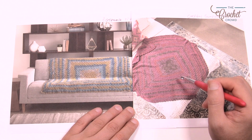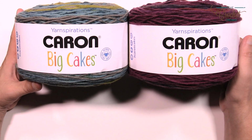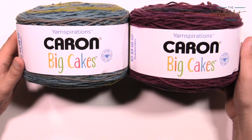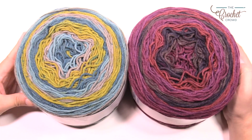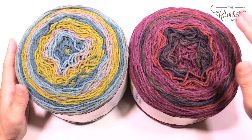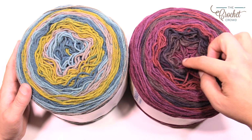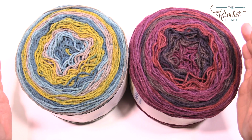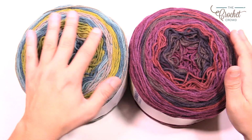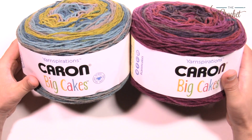So let me show you the yarn that we're going to be playing with today. On screen now is the Caron Big Cakes, and you can see that they're quite fabulous. It's like the Caron Cakes concept, but they're much bigger and they're 100% acrylic. Let's lean these down here. This one here is the pistachio macaroon, which is what one sample is done in, and this one here is the cherry compote. You can see the colors work out and it just goes a very long way. It's nicely, tightly compacted within the ball, and you can see the presentation of all the different colors that you're going to be able to explore as you work on this project.